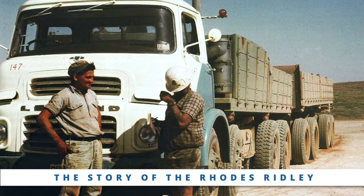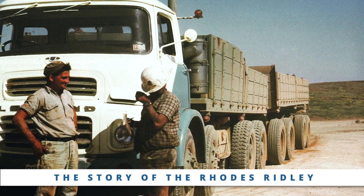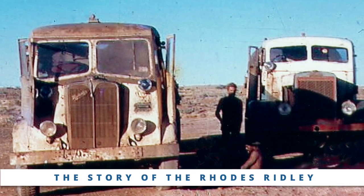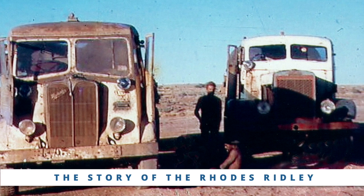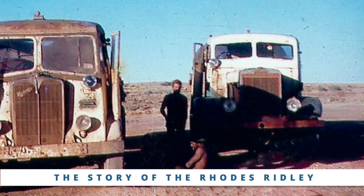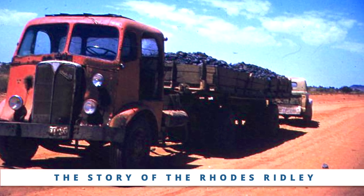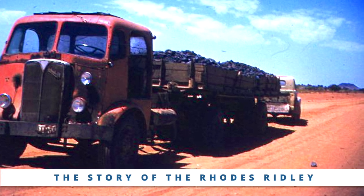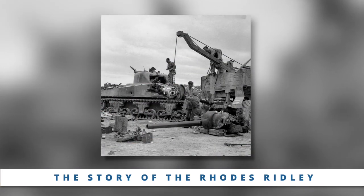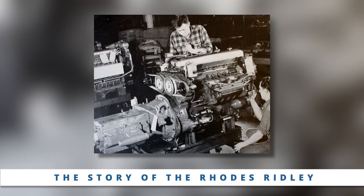It all comes about initially because the biggest power plant for trucks was about 200 horsepower. Now our guys have got a whole bunch of trucks, mostly UK based. The biggest engine would be an 8 cylinder Gardner, 150 horsepower. Because of the war surplus sales, they're getting hold of Detroit Diesel, General Motors Diesels — 205 horsepower. So they're getting these out of the General Grand tanks and wherever they could find them and doing repowers on various of the trucks.